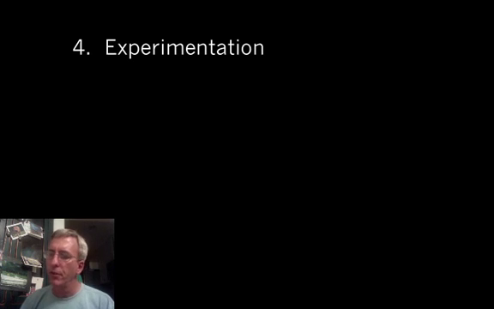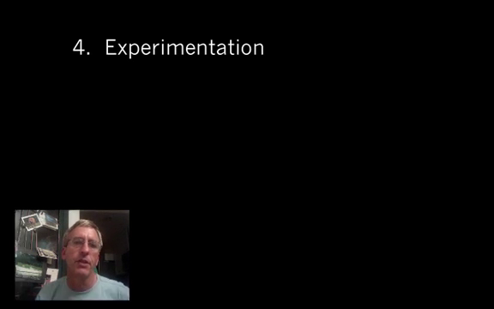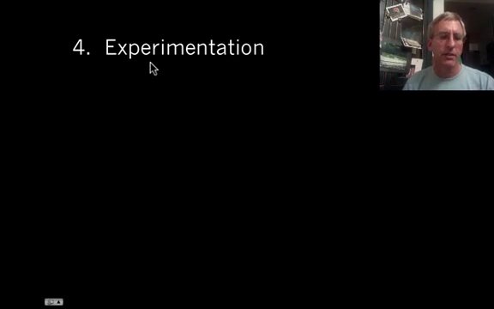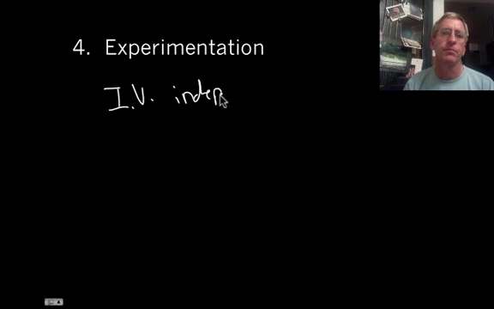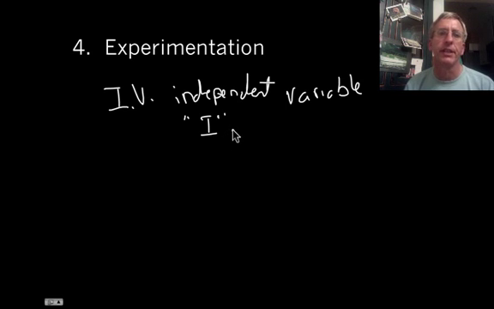We're going to start moving on to a little bit of experimentation. We're always going to try to conduct a controlled experiment. And in that, we're going to have our IV, our independent variable. Variable being something that you change. It's an independent variable. Well, who's changing it? I am. I'm manipulating it. I am changing it. It is the one single thing in your experiment that ought to be changing.